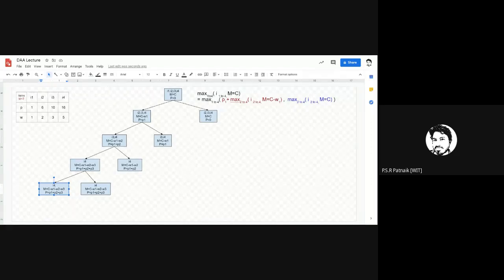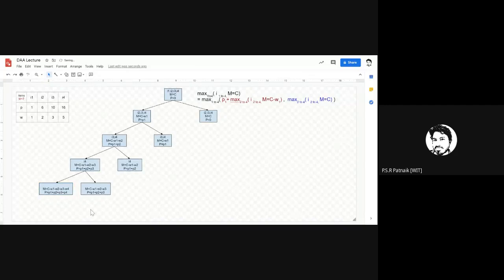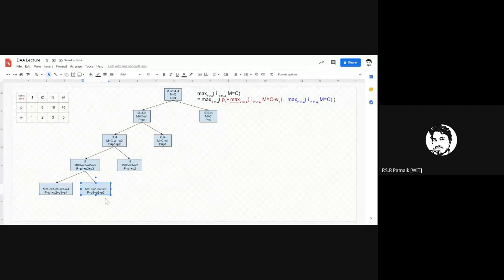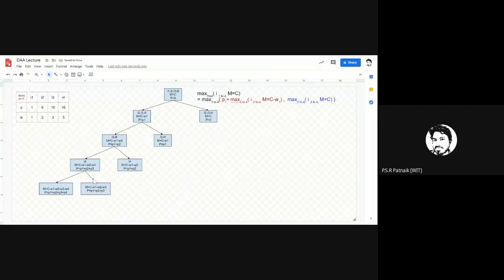You are solving this for I4. Then when you're solving for this problem, your input no longer appears here. There is no element to consider here because you have exhausted all items I1 to I4. So I4, include I4. If you include I4, what will be the sack capacity? Minus W4. And what will be profit? P1 plus P4. And here, if you decide not to include I4, the profit will be same as that.